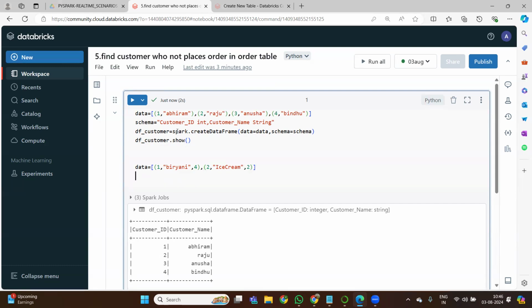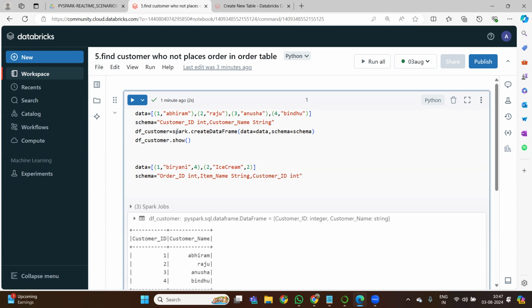So maybe we can take two values. The schema I can take: first one is order ID, integer, and item name, string. Next, customer ID, integer. This is the schema I took.